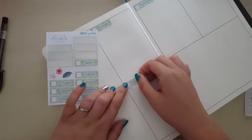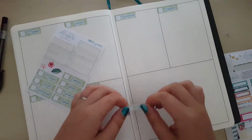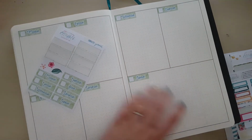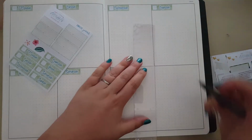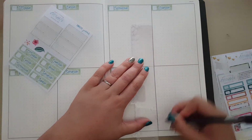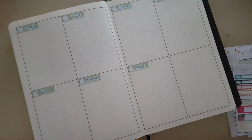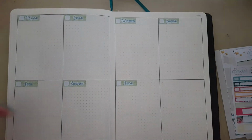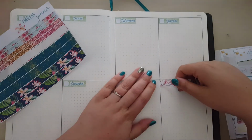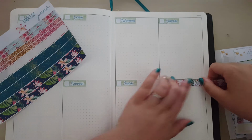And I'm going to go with Sunday on here this week. And I need to split my big box. So there we go. That's that done. Those will be saved for later. So obviously I am now going to grab some washi. I think I'm going to go with this one just because it matches the washi on the other side. So we'll put that in there.